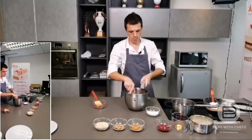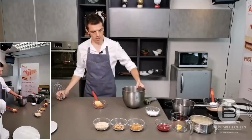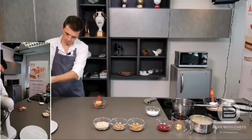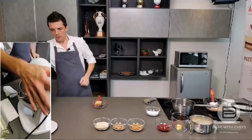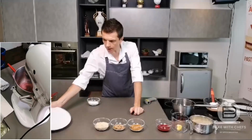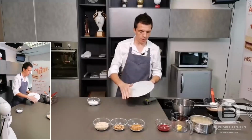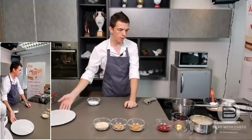All right, so voilà, it's at 41 degrees. Then I'm going to whip this to a stiff peak. In the meantime, I have a normal white plate with a plastic film over it. Just make sure when you set up that the plastic doesn't touch the bottom of the plate. This will help when we bake this in a microwave.